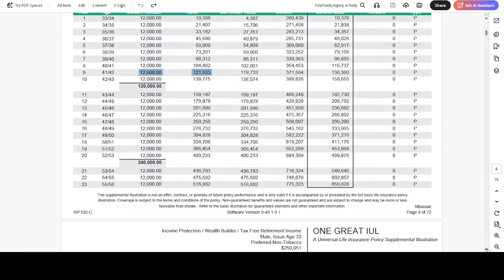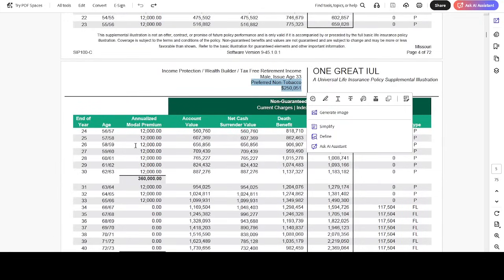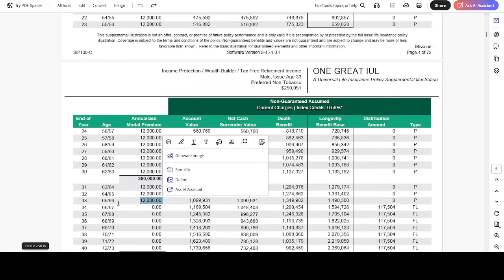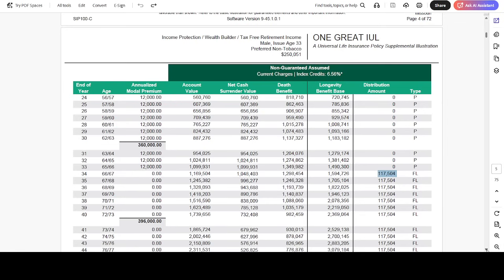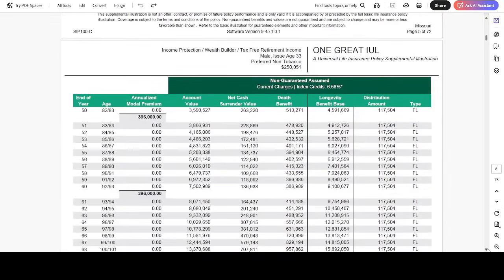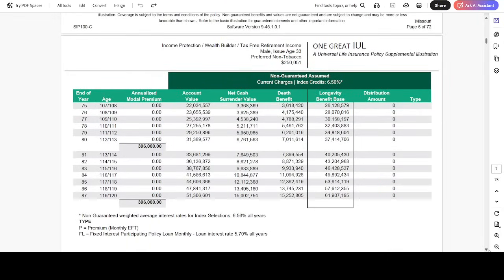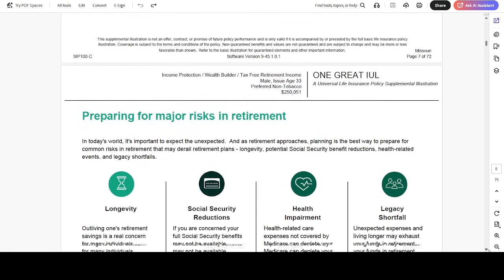And so you're going through these illustrations, and while you're going through the illustration, what you also want to look for, you're looking at the life insurance, you're looking at how much you're paying in every year, and where you break even. And then when you get through age 66, at age 66, you will start having $117,504 on this one as a tax-free distribution in the form of a loan, so it's not income. And then if you keep scrolling down in these illustrations, we will come across something called TP. TP is target premium. And target premium is what I'm paid on.